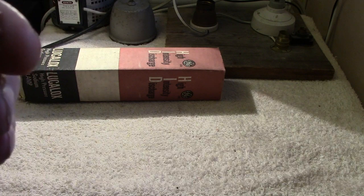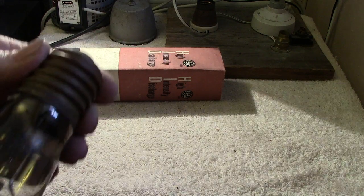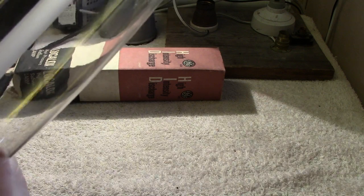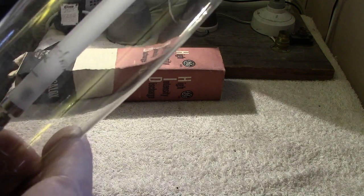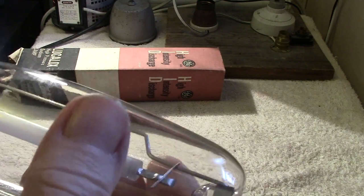Any questions, please ask. I don't know the age of this — I'd imagine it's a few years old. Let's see if I can see a code on there. The code has got 32 in it. I assume this lamp is actually a 400-watt lamp, but I may be wrong. As I've jokingly said before, these don't have a filament — that's a filament lamp. So the code is 400/40.